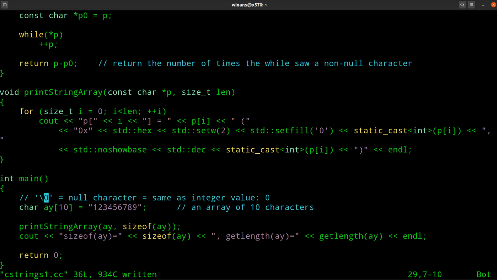A lot of people may not realize that's what's really going on. You can put a 3-digit octal number in there if you want. Let's not do that, all right? 0 in base 8 is the same as 0 in base 16 and 0 in base decimal and so on. So it just so happens that \0 means 0 in all number bases, and it's the same as an integer value 0 in terms of its value. Its type is a little different, though, okay?